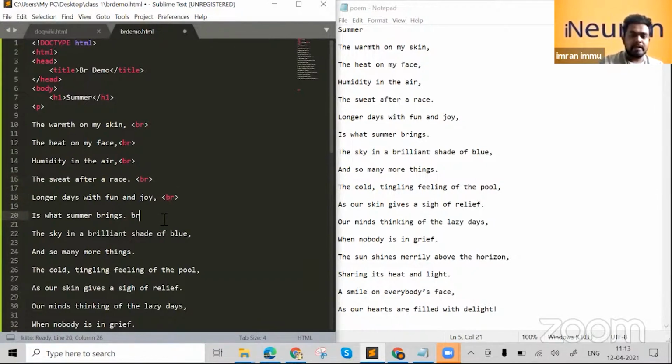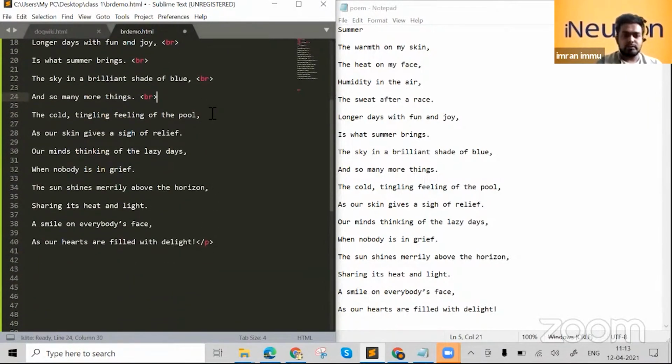So basically what does the br element do? It will add the break, right? So let's add quickly. So this is also br, br. So br and hit tab.